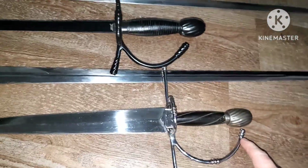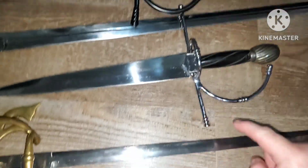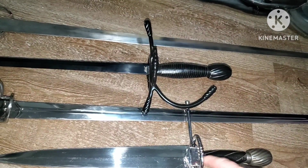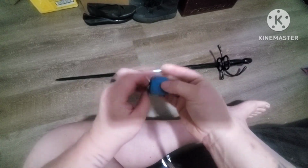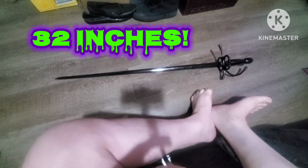You notice now, we've got some details here, and here, and kind of here, and there, and there, and there. One handy dandy little tape measure. So we will go. And that is about a, it says about 32 inches.